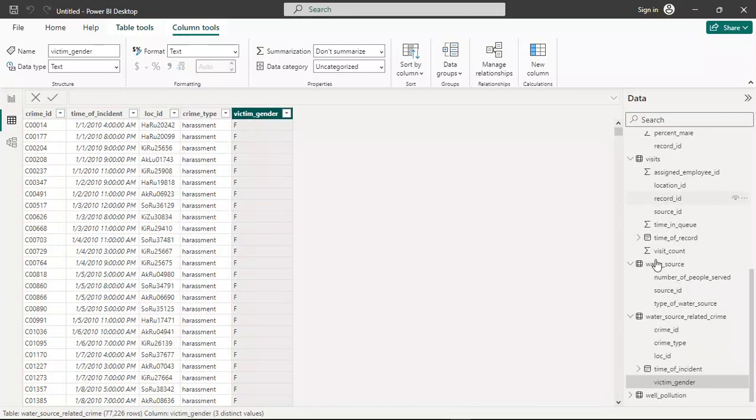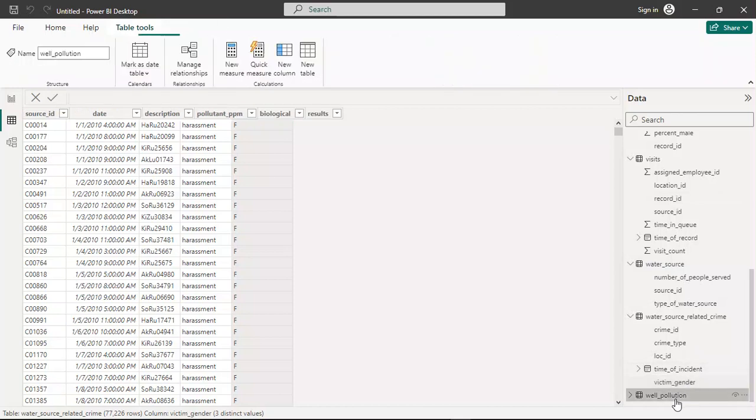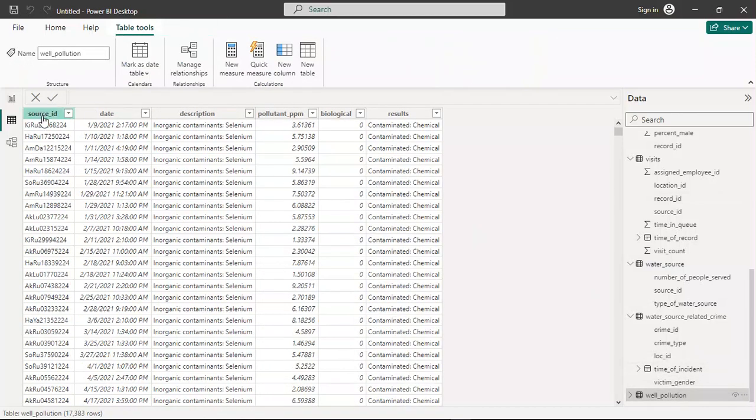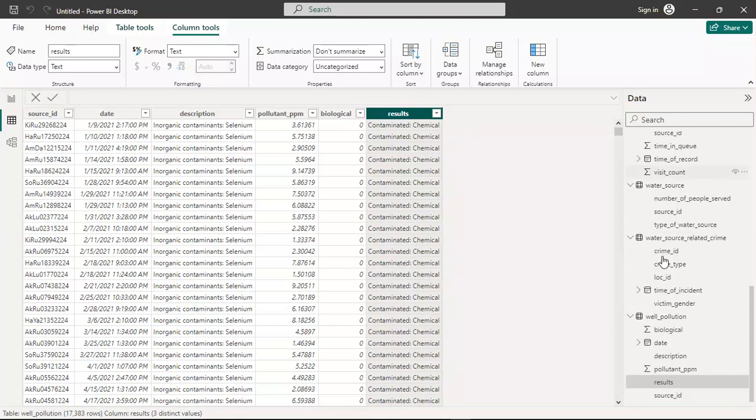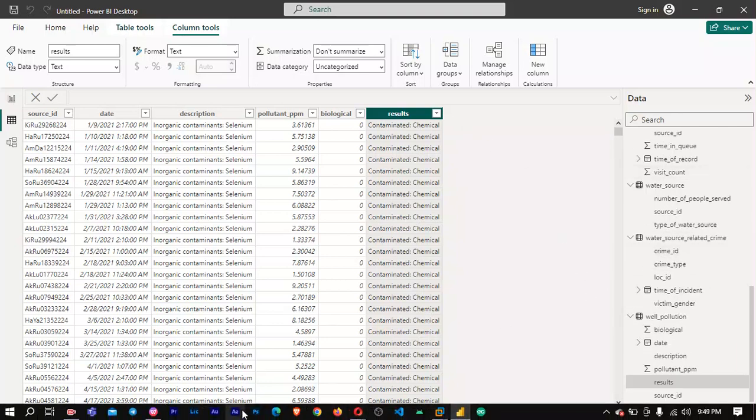This one is text as well. Text. Date time. Text. Decimals. Biological. Not biological. Decimal number. Then text. So I believe everything is fine, right?